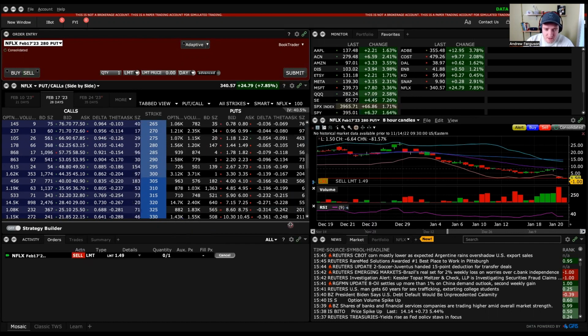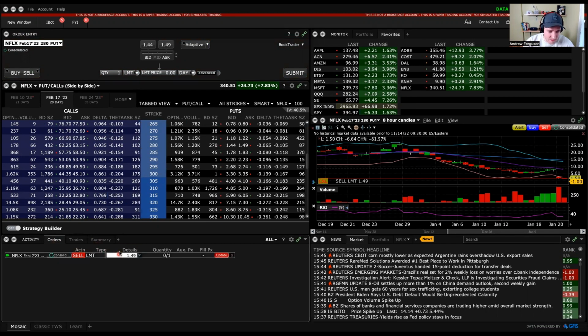I'm going to override and transmit. Boom. And hopefully this will get sold. It's in order right now, so it's not actually filled. Once it gets filled, it will turn into a trade and it'll be in the summary page as well. I can also update this by clicking in here and go to the mid. And this number is going to change as the stock price changes as well.